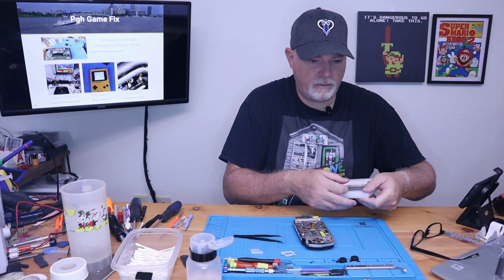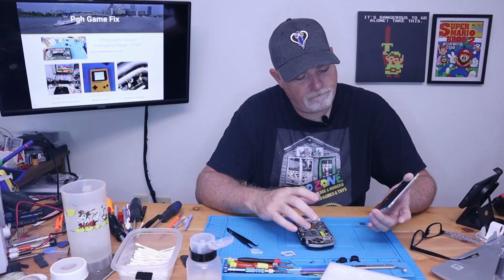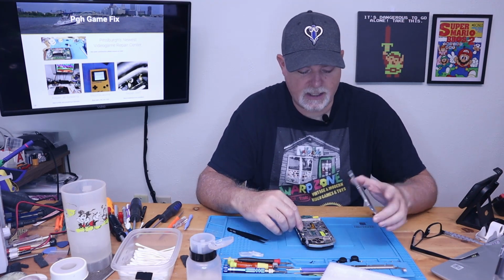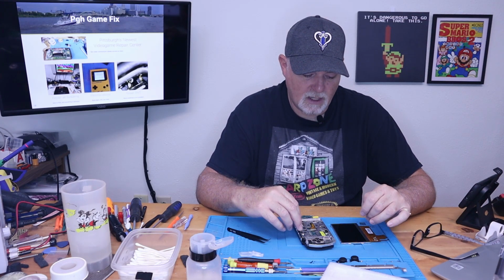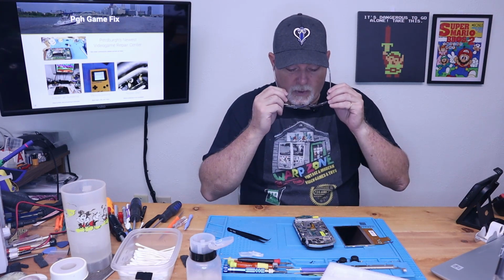Now our new screen, which actually came from an Amazon supplier. This is just a standard replacement, and you can see it even says Sharp on it. This is a factory replacement screen. These are coming down in price. The nice thing is there's been an IPS kit that has come out for the PSP, and it's not horribly expensive. It's about $45 as I recall. But because the upgraded screens came out, the OE screens have dropped in price by quite a bit. I believe this kit's only about $20 for the replacement parts.